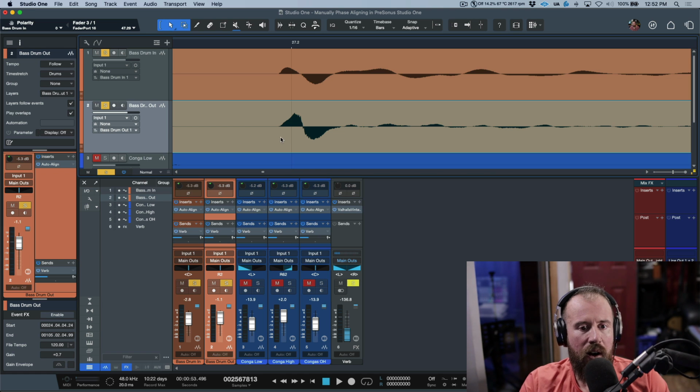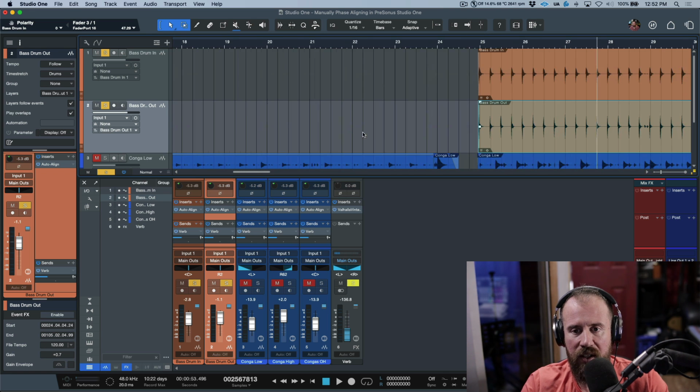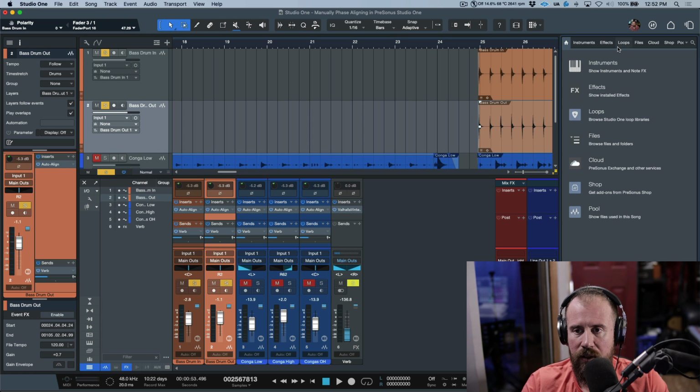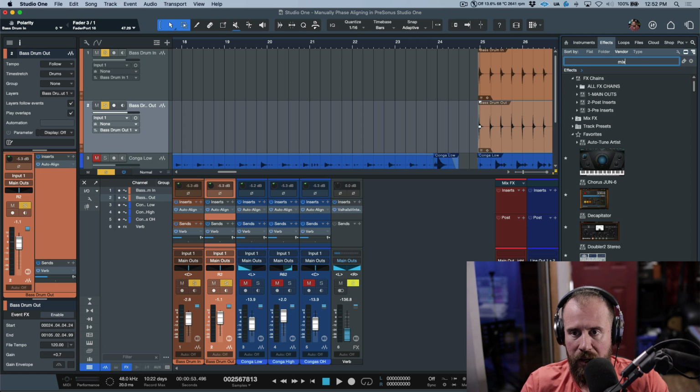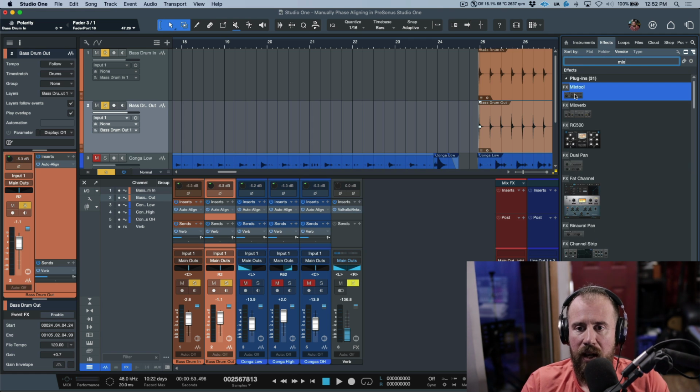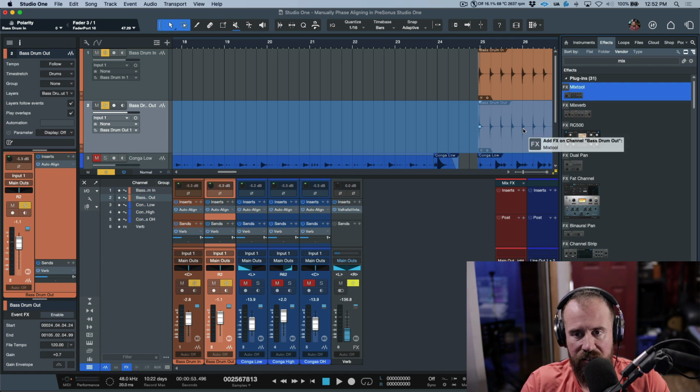Now let's say, for argument's sake, that instead of having this one over here, instead of having the peak going like this, the peak was in the exact opposite order and it was going like that. In fact, you know what? Let's just make this even easier, and let's go to the browser and we'll go to the effects, and I want to search up for the mix tool. And let's drag this as an event effect. Let's drag this on here.